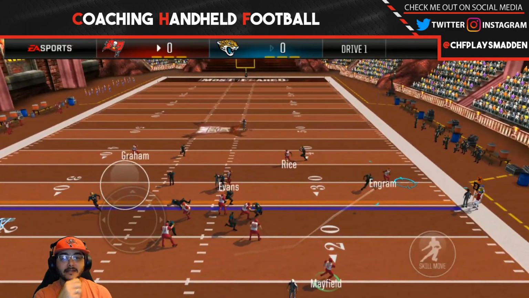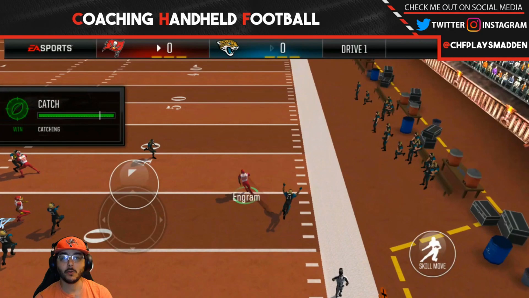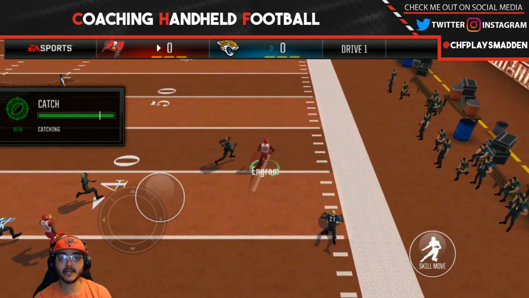Let's pause it right there. As you can see, I'm in front of the defender. However, he's close. So what I'm going to do the second I catch it, even though I'm going right, is I'm going to immediately cut left, and then I'm going to begin the gator walk. So here we go. We cut left. One guy misses.